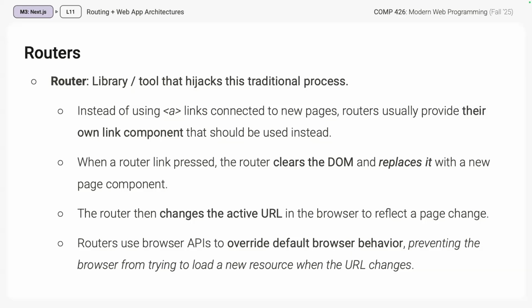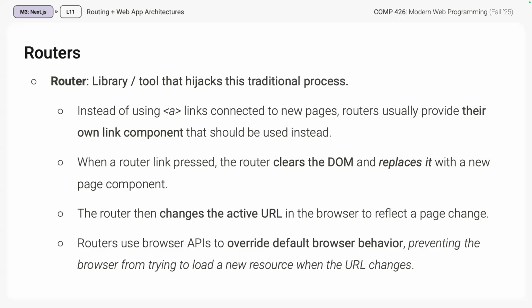What a router does is that instead of using the built-in HTML A tag, which is used to make links and makes a request when you press on it, it has its own link component that allows it to modify that process. The idea is that we start up an internal process to change our page rather than actually create a new request.